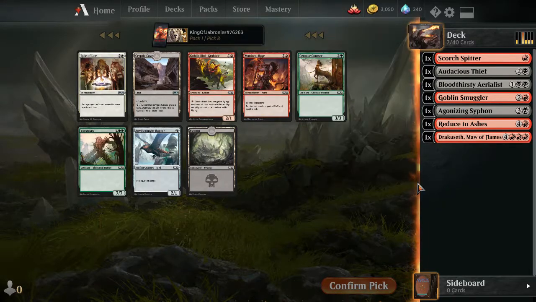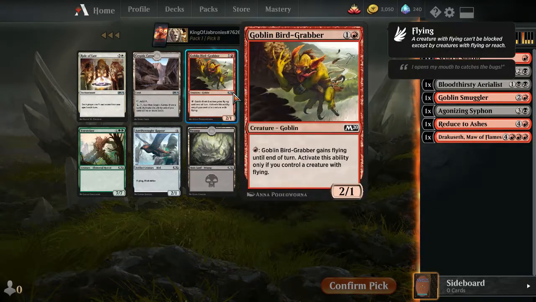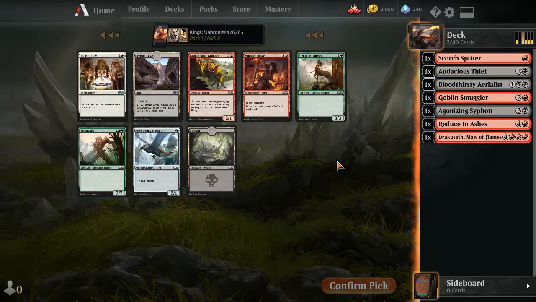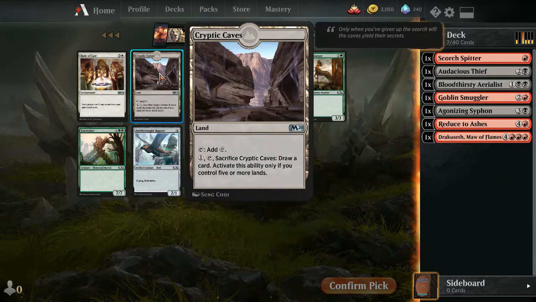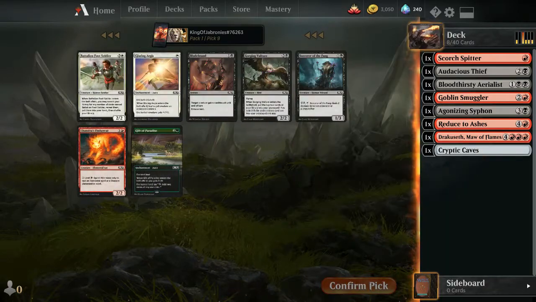Here this pack is pretty awful. We could just take a Cryptic Caves to avoid flooding. I'm not a big fan of the Goblin Bird Grabber. I think this card's only playable in blue-red, which is essentially flyers. But outside of that, it's pretty terrible. Not a big fan of Maniacal Rage since it gets it out of the 2 power range and it can lead you to a 2-for-1. So yeah, maybe we do end up playing Cryptic Caves, but it could interfere with the triple red mana cost of Drakuseth.